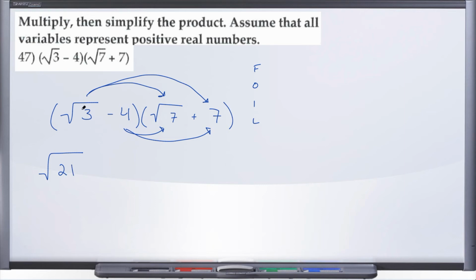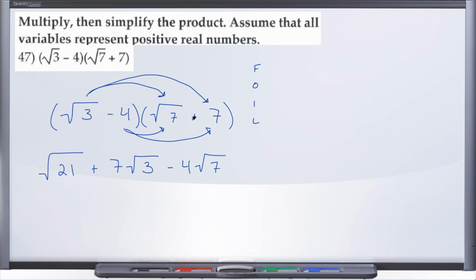And now we'll multiply radical 3 times 7, which is going to give us a plus 7 radical 3. And now we'll multiply negative 4 times radical 7, which will give us a negative 4 radical 7. Remember, again, you cannot multiply a number by a radical, right? The only thing you can do to show that they're being multiplied is write them next to each other, just like this. And we talked a little bit more about that in the previous video, number 46. So if you didn't watch that, take a look at that.